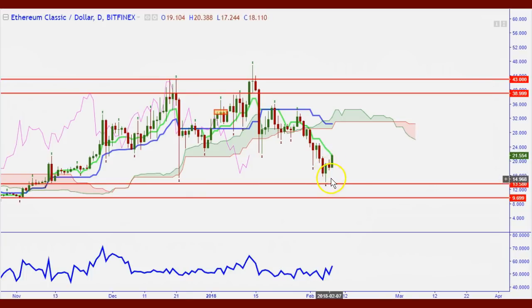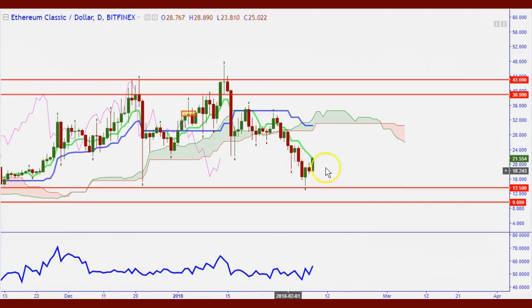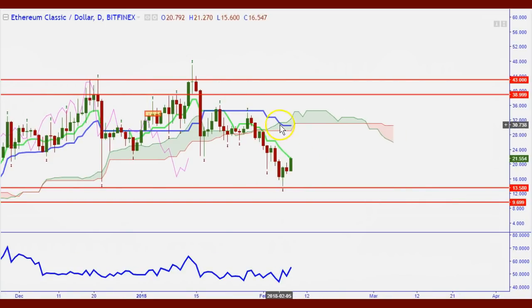Now, I thought we might see it come back a little bit closer here before it started to move to the upside, but I wanted traders to be prepared because we could see the move to the upside. The reason is that we're getting too far away from Kijunsen here, and it's flattening out. The market likes to be in equilibrium. This is not equilibrium. This is where the market is getting too far from Kijunsen. You're going to see it start to pull back and get closer to this level here.